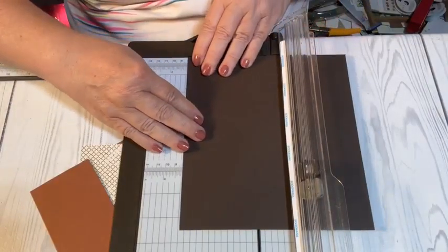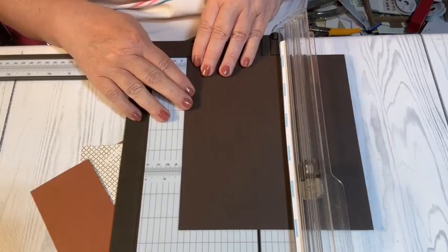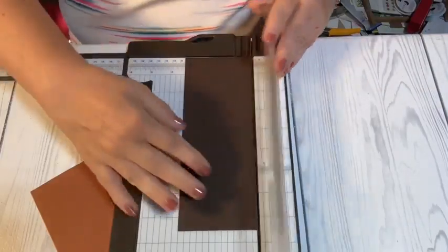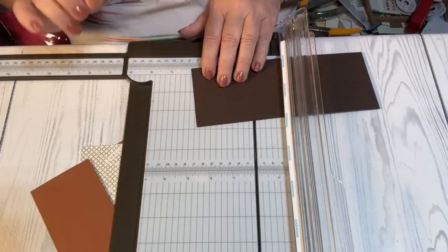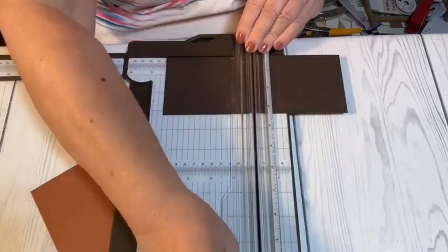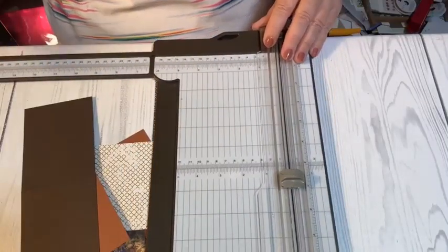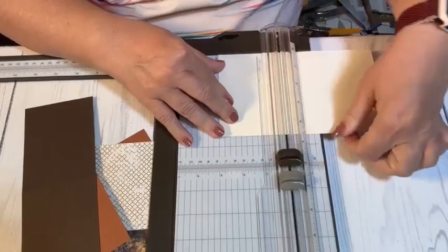So I want 3 1/4. So I want to go to the 3 and go 1, 2, 3, 4 lines past that, and I'm going to cut. Then I want to score it in half. Remember, it's 8.5. Half of 8.5 is 4 1/4. So I go to the 4 1/4 line, close it, take my gray blade, that's my scoring blade, and score it.